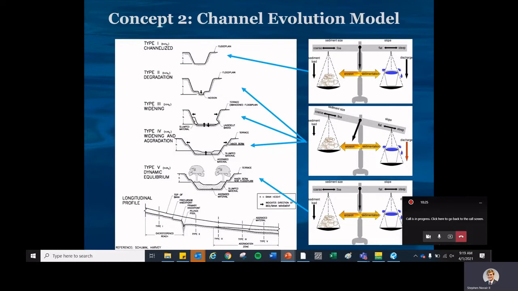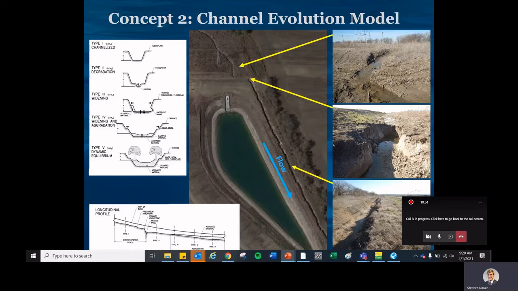And looking at this in profile on the bottom of that diagram there, you can actually see it propagating through the watershed. So you can actually look at the channel morphology and see where you are within this channel evolution model, and it's going to tell you what's going to happen in the future and what happened in the past. So we can use that to help us design our infrastructure in a way that we're accounting for future changes. All right, so now that all the textbook mumbo jumbo is out of the way, I'm going to go through a couple of pictures and examples of locations that we saw on site where we can actually walk through this.